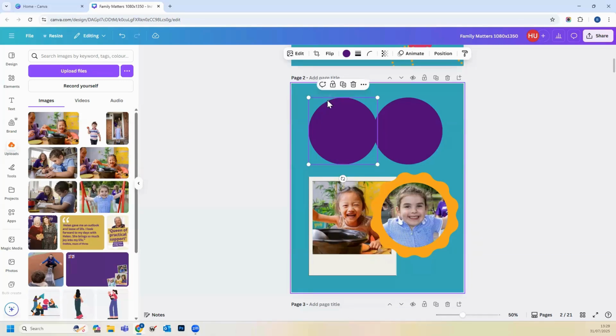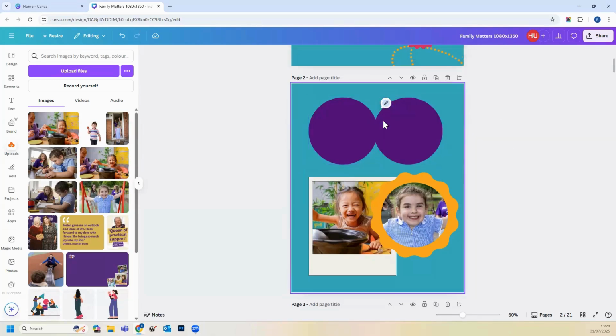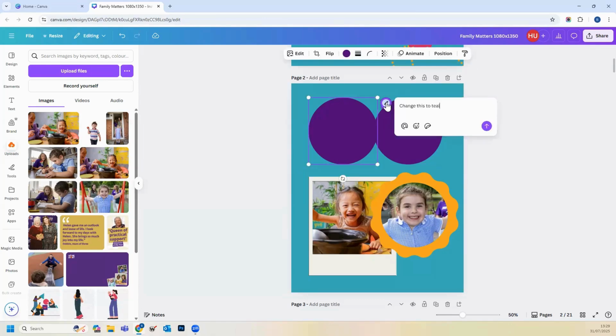You can allow people to make comments, and this is how they would make a comment. So I might put something like change this to teal, for example. And then whenever anyone comes back on this, they can click here and view the comment.